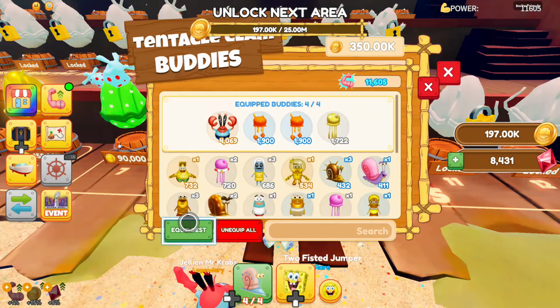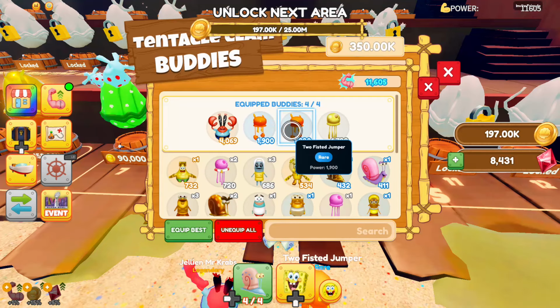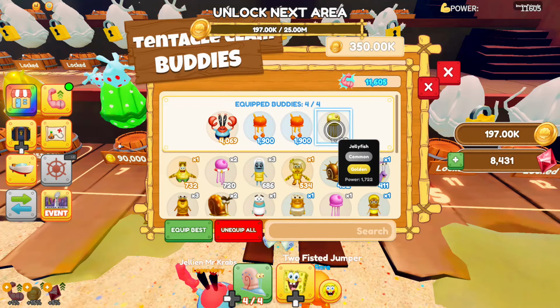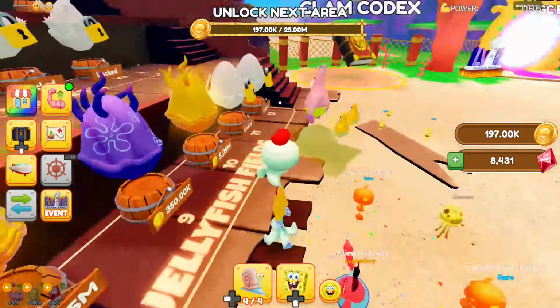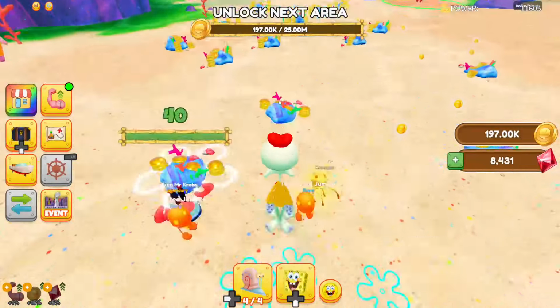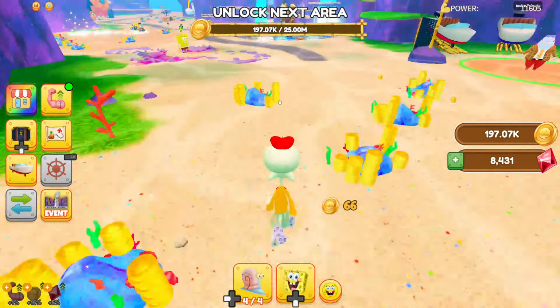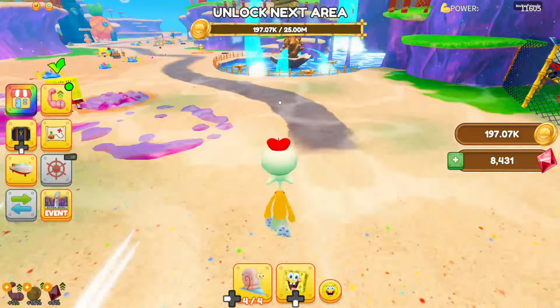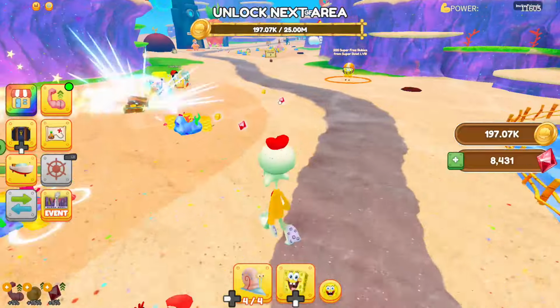Let's see what we're up to now, though. So we have got Mr. Krabs, two two-fisted jumpers, and a regular jellyfish. Well, that's pretty good. Pretty certain we can race through some of these. But 5.25 million to open the other clam. Maybe something worth collecting in there.